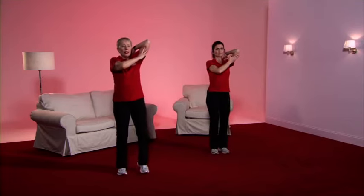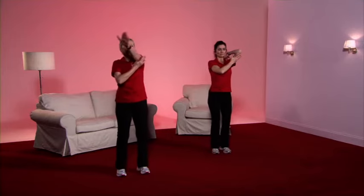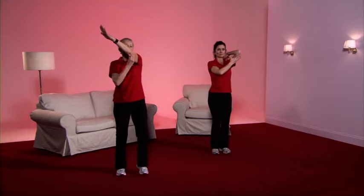Centralize, think of your posture. Now place the right arm onto the right shoulder. Slide it down the back, and with the left hand, just support the arm. If this is painful or uncomfortable, then take the arm across the body and just support it and feel the stretch between the elbow and the shoulder and release that stretch. Now we have to do this on the other arm.